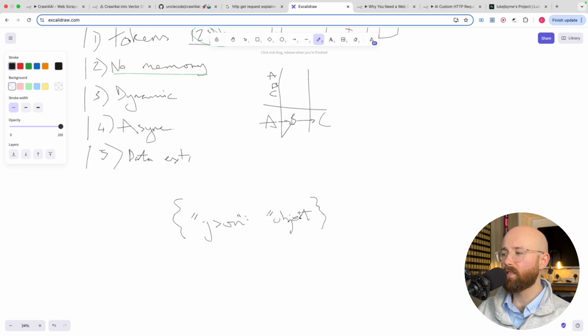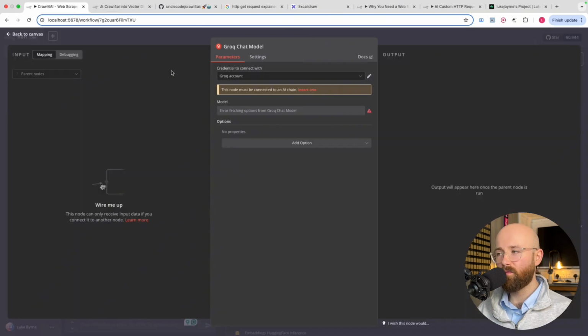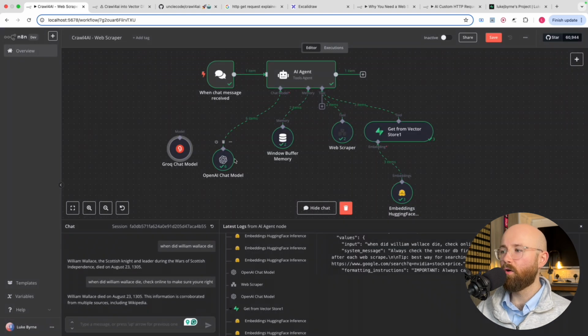Now, if you were to pass this into a large language model, it normally would process it fine, but somehow when you use Grok and you pass that in to the large language model, it says, I don't know how to handle objects. And you're like, don't handle it as an object. You should handle the whole thing as a string, as if it were text. But anyway, to fix that, I'm using OpenAI.